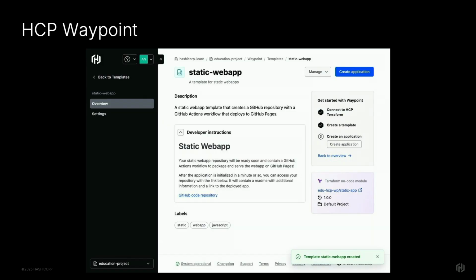If you're interested in no-code modules and this kind of self-service workflow, there are a couple of integrations I want to point out. The first is HCP Waypoint, which is a really cool way of providing developers a catalog of items that they can deploy. So if I want to deploy a new Java application, Waypoint can go out, create the Git repository, and set up all the CI/CD configuration that it would need, and they get this slick interface where they don't have to be writing a bunch of Terraform configuration.